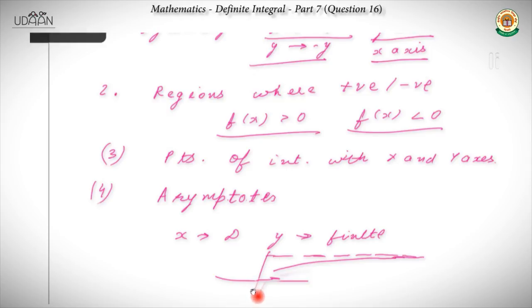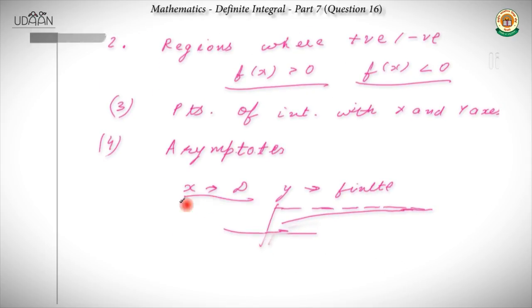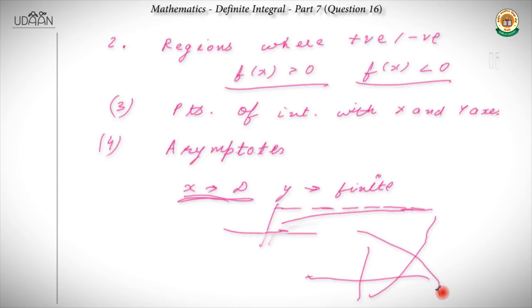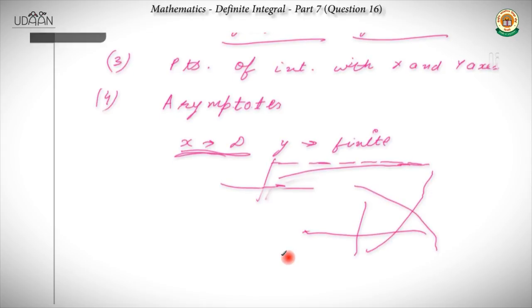And how are we going to check this? Put x tends to infinity in the graph. If y turns out to be something finite, that is a horizontal asymptote. Otherwise, in the normal case where y does not turn out to be finite, the graph will either increase infinitely or decrease infinitely. So as x tends to infinity, y can approach infinity, minus infinity, or something finite.